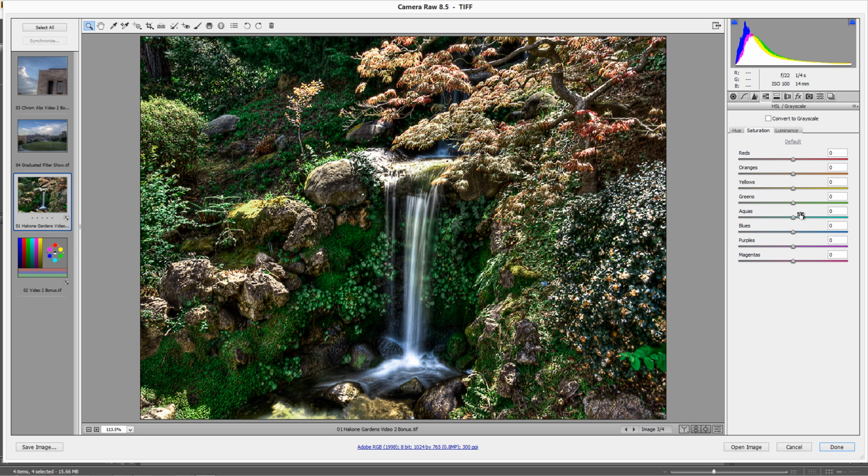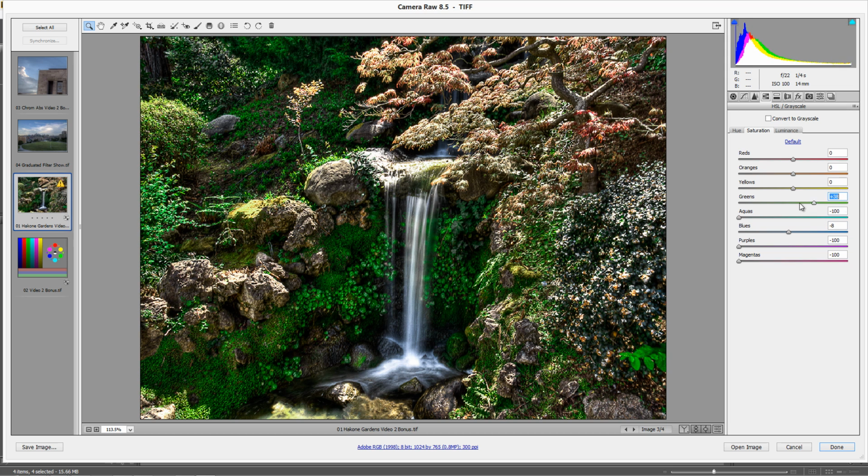We can see that in the saturation. Let's go to aquas. There are no aquas in this because when we increase the saturation, oh, nope, I'm not seeing any. I don't know if you're seeing any. I'm not seeing any. Okay, and let's look at purple. There are no purples in this, and there is no magenta in this photograph. But there's blue. If we increase the saturation of blue, look what happens. Now, you see that blue has a bluish hue to it based off of the color that the camera's picking up. Now, that water wasn't really blue. It was more of a whitish color, probably actually more of a greenish color based on the filtration system. But we'll just drop it down because I don't want any blue to be in there.